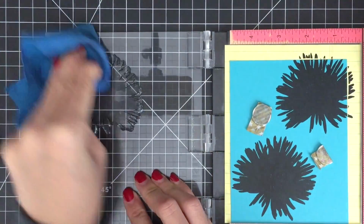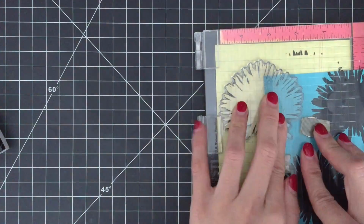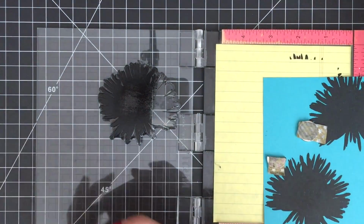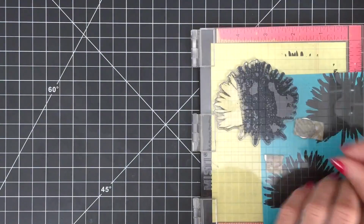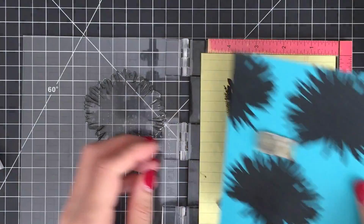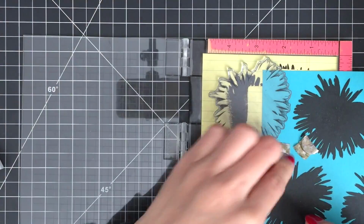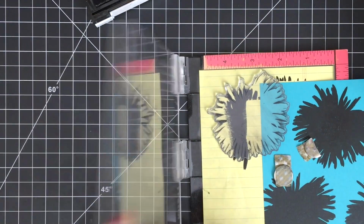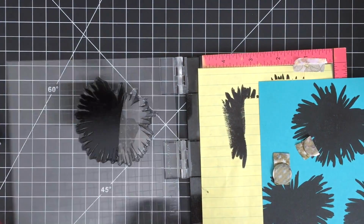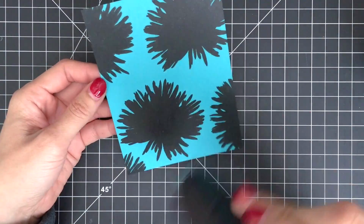As you can see here, I'm moving part of my cardstock outside the Misti. That way I can have some room to position my stamp when I stamp my image partially along the edge. I'm making sure each flower points out in different directions while stamping. I'm not going to show you the whole stamping process. Just be aware that I'm stamping two or three times for each image to get a good impression with intense black color. Once I'm done stamping, I'm going to dry my panel with a heat tool.